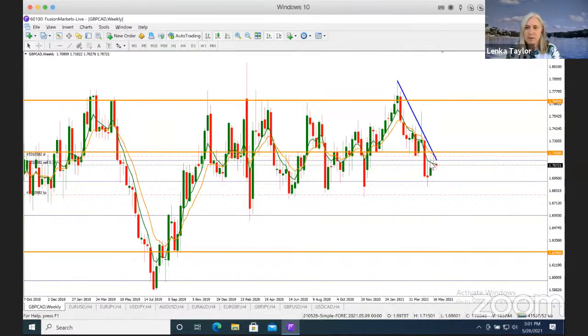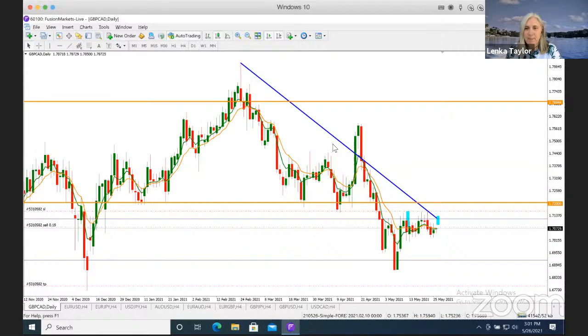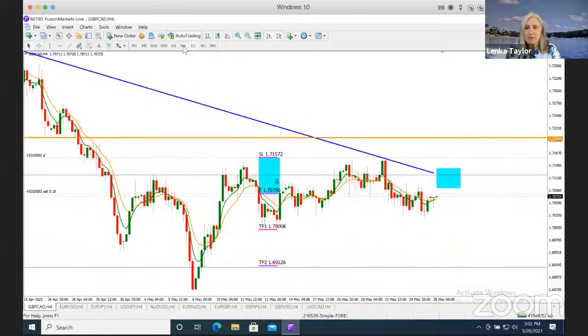Let's see. On the weekly, the trend is still going down, but there are a few bars that are going sideways. Daily, we had an inside bar followed by a bearish engulfing, which was a good price action for a short, but has since just dropped and gone sideways. But still happy to stay in that trade. So holding on for a short on this currency pair.